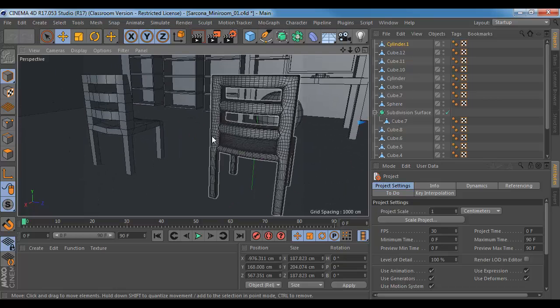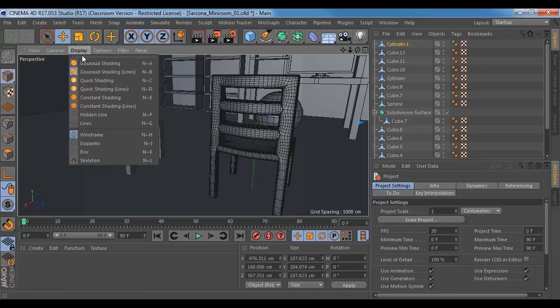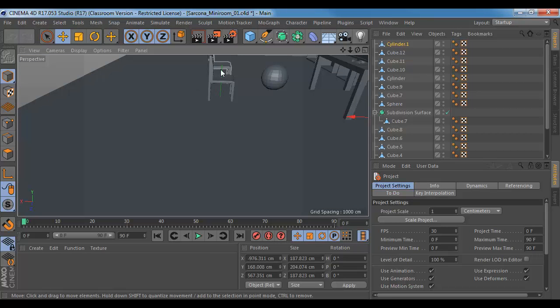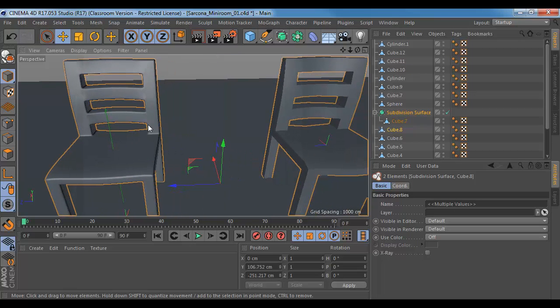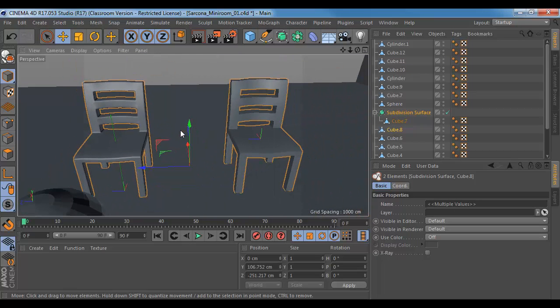Now, one of the things that you're always going to struggle with is you're always going to want to go really, really high resolution with your stuff. So the chair on the right side, oops, there we go. The chair on the left side now, because I've switched it, looks a lot better than the chair on the right side. Okay, so the chair on the right looks really blocky. So your inclination is to build something that is super duper smooth right off the bat. Okay, and you never want to do that. You always want to stick with as low a resolution as possible and then build up to that.